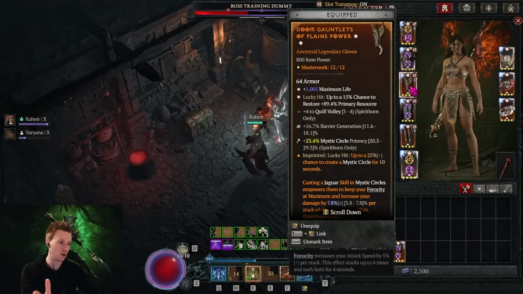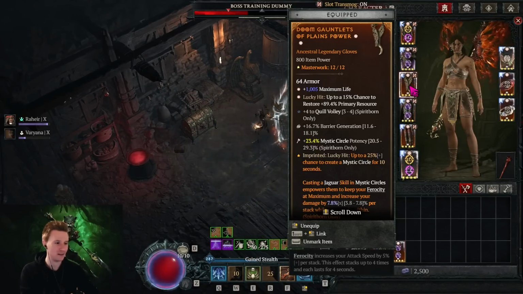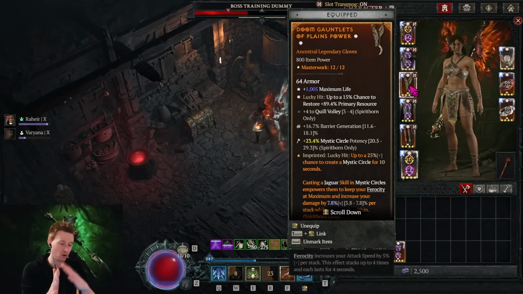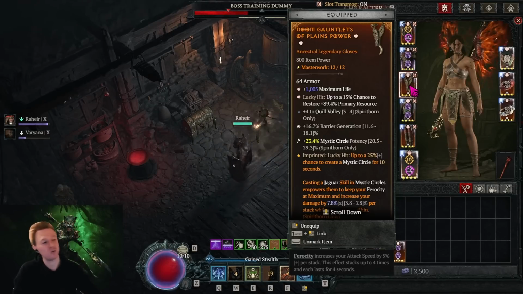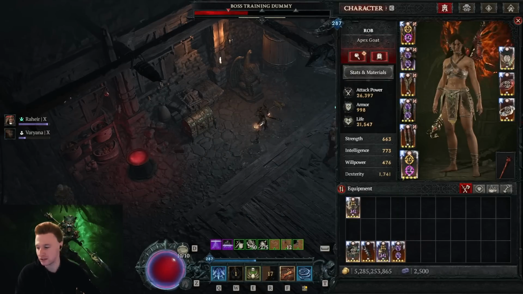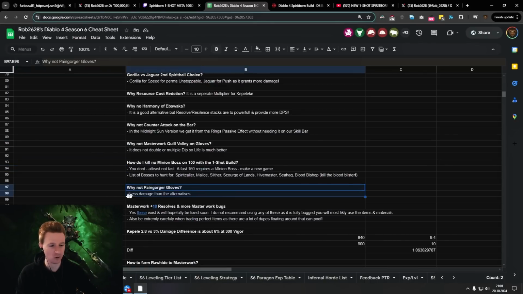So if you're going from 20 to like 21, it's not that big a deal, because it might be 10% base, but if you already have 20 ranks, it's something like 3% per rank or something. So not worth it, because the life, again, is multiplying your damage calculation even crazier. The same reason why we don't play Pangorgers Gloves, it basically just is less damage than the alternatives.